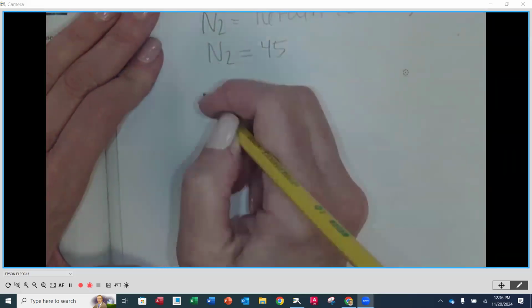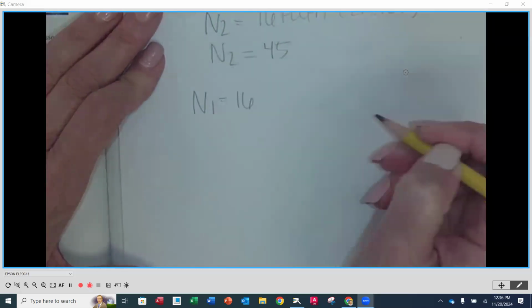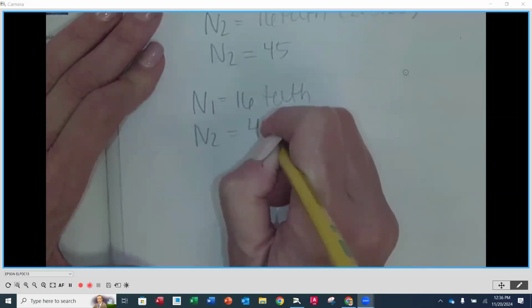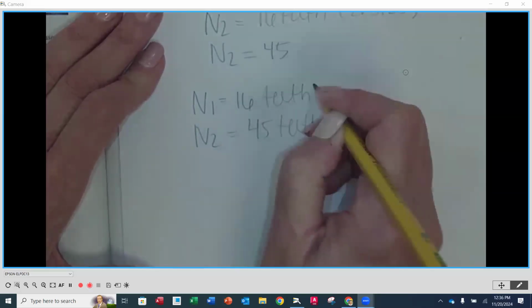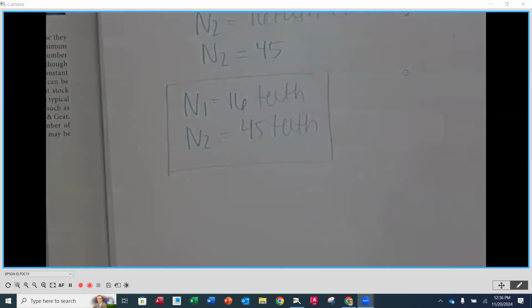A viable option would be N1 equal to 16 teeth and N2 equal to 45 teeth. So this would be a set at a diametral pitch of 10.